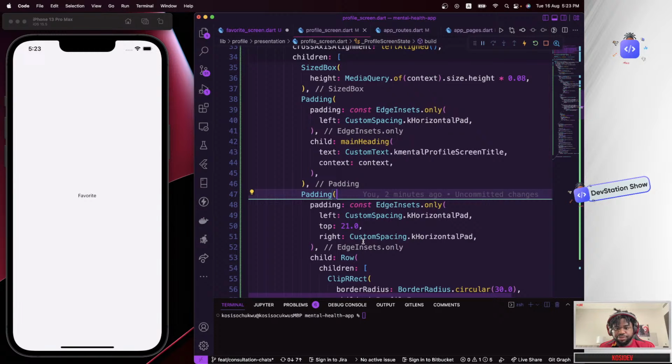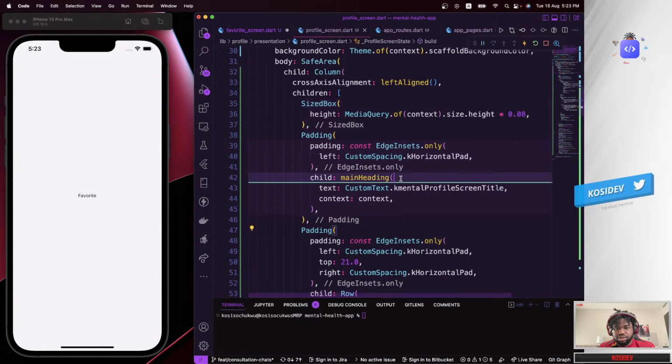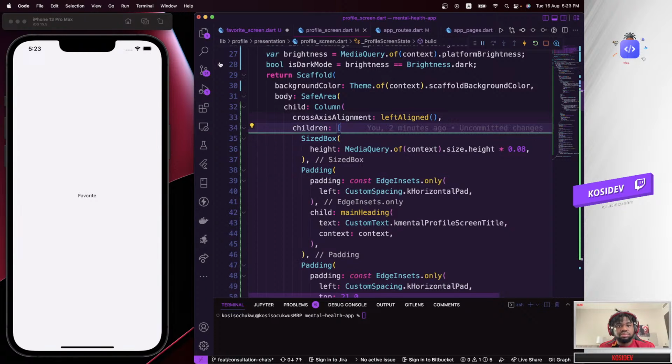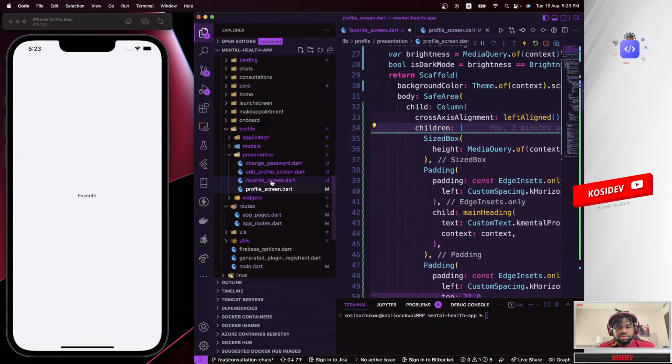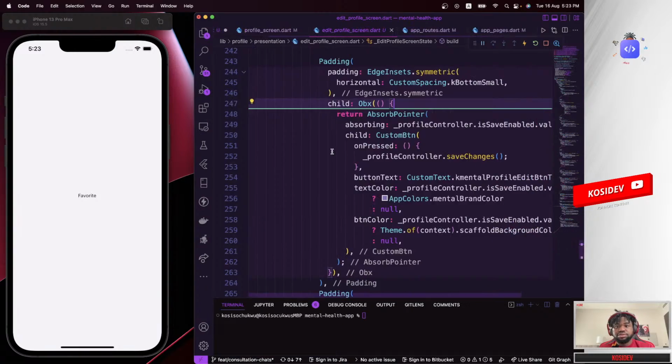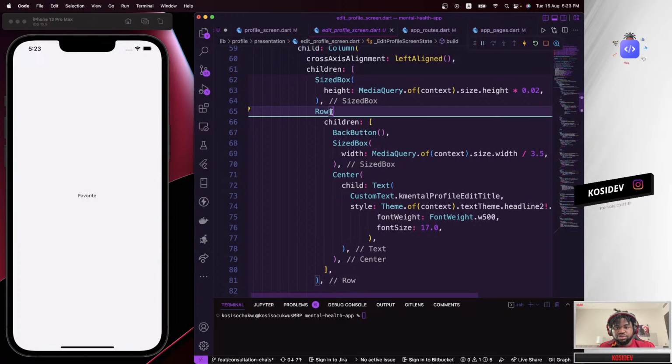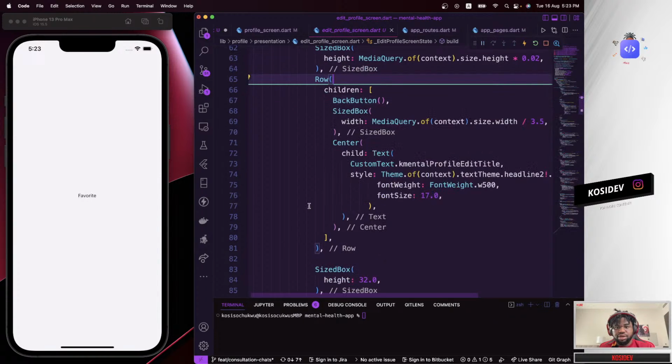So constant spacing, not this. I should get that from the edit profile. So that's where we did something similar. Okay, yeah. So we have this row that has a button and a main heading.